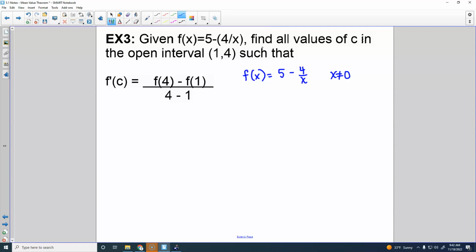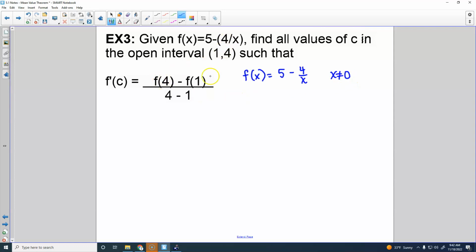That is true, but it would make that part undefined. So you've got like 5 minus something that is undefined, which you can't say equals 5 or something there. So anything that'll give you a 0 in the denominator for any part of the equation is going to make the whole thing undefined. Okay? And you could get common denominators and you'll see the same thing happen. But it doesn't affect this problem.